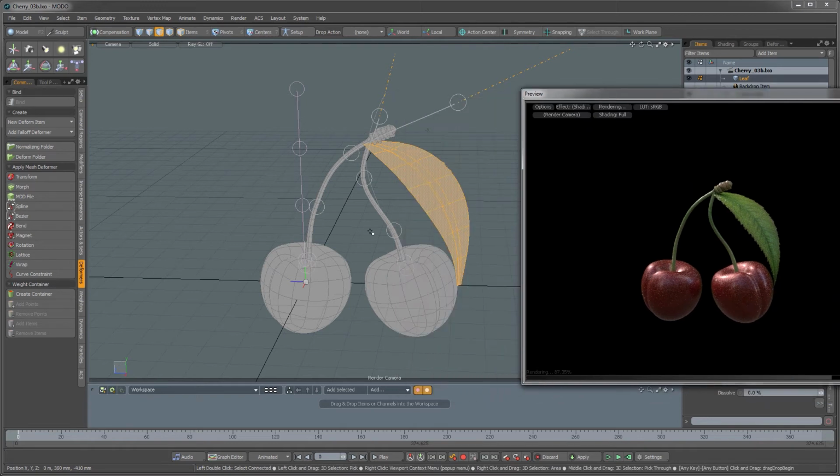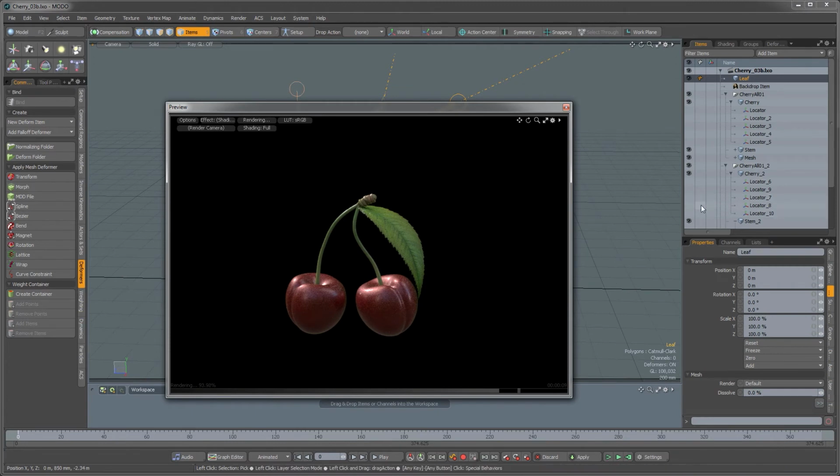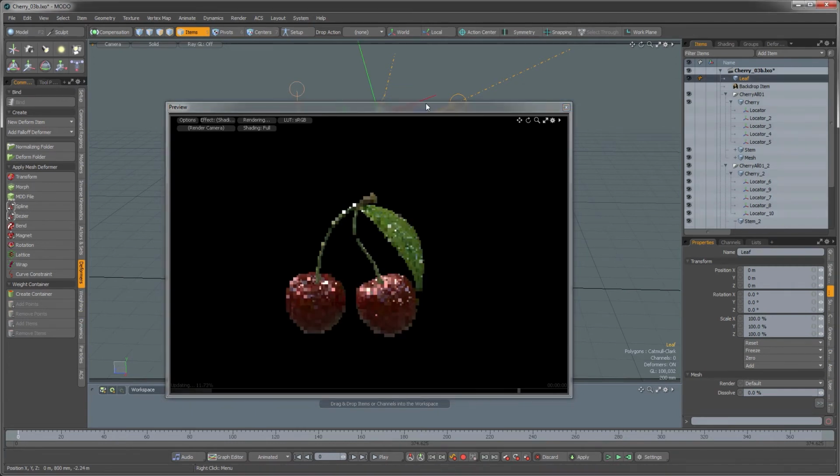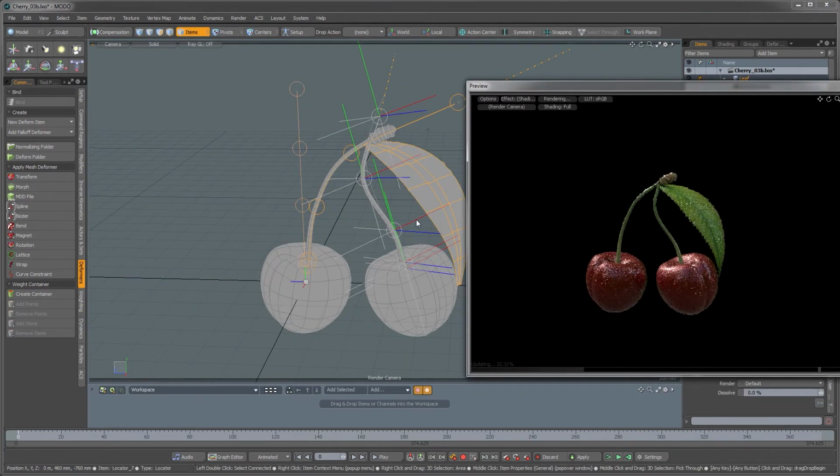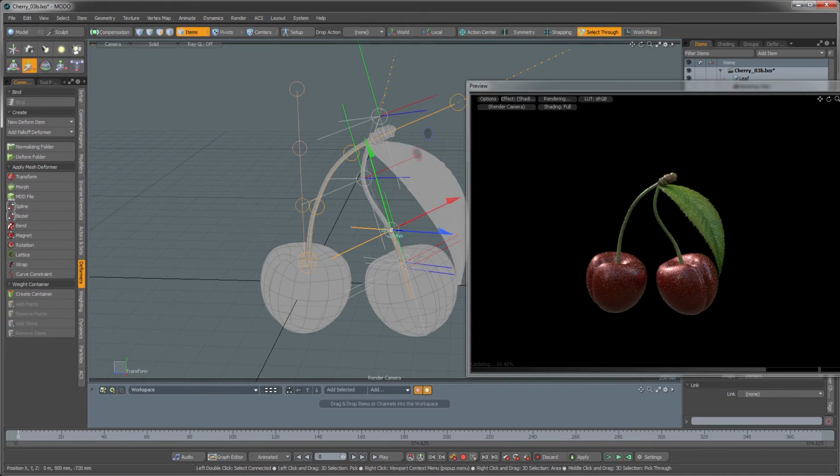And we can make some tweaks here, so no reason we can't turn on our locators again. Maybe take this guy and bend him over that way. Just looks more natural.